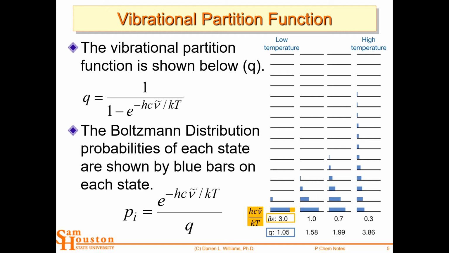And then now the energy level spacing is equal to the thermal energy. I kind of think of this kT as the level of the thermal bath, right? So as you raise the temperature, the energy available in the room grows. And now we have enough energy that matches the first vibrational state, and so we have many more molecules that are populated. In fact, the Q, the partition function, is sort of a count of the levels that are probably populated. And it's 1.58.